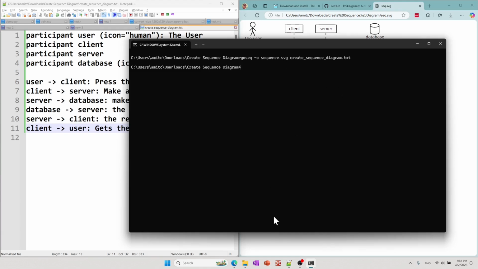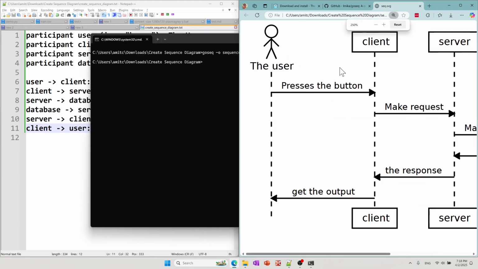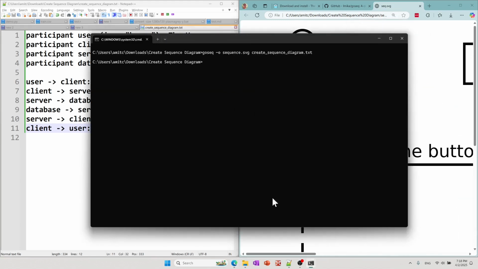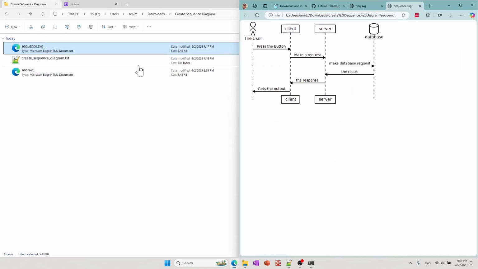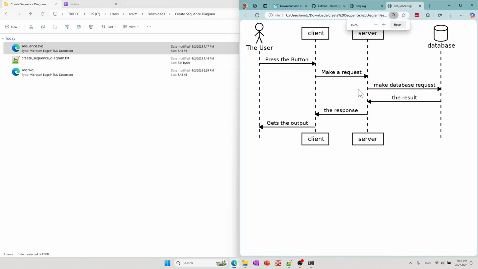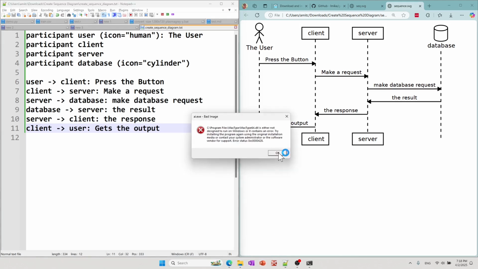SVG is the image format. There are other tools which can convert SVG into other formats, but the advantage of SVG is you can zoom without it becoming blurry. Okay, so let me go here, and you can see I just created the sequence file right here. Just simply with 10 or 11 lines of code, you can create a pretty good sequence diagram, which now this SVG can go into PowerPoint or anywhere.